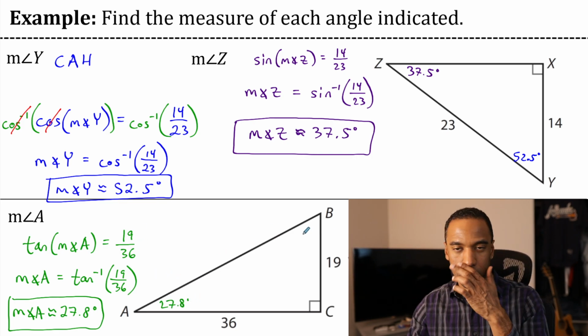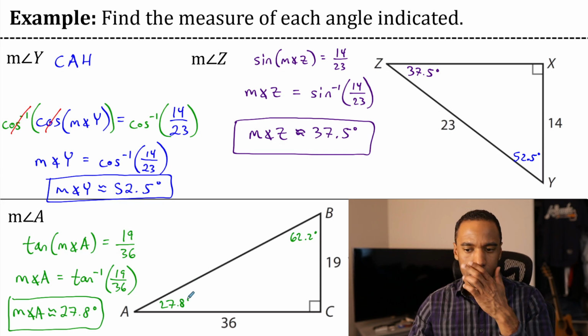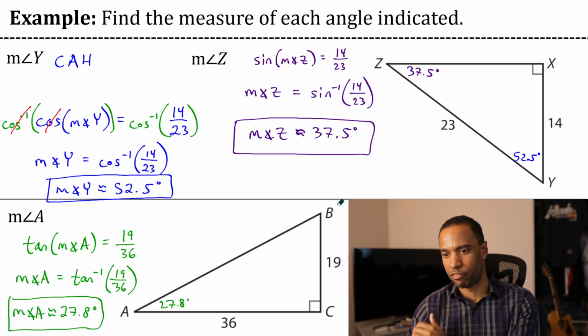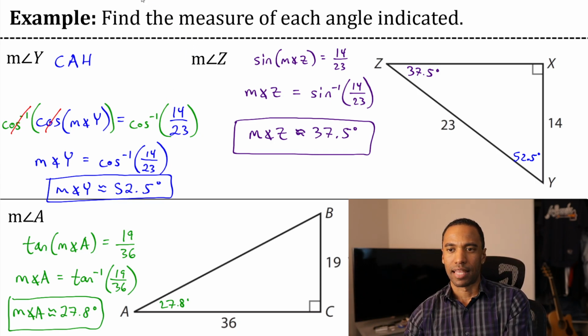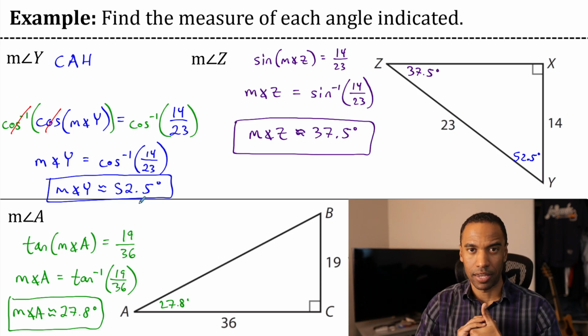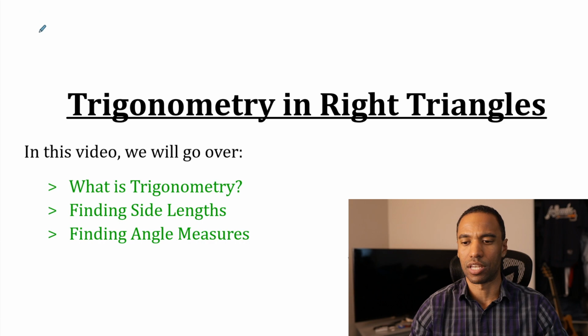And if I did 90 minus 27.8, I get this one. It's about 62.2 degrees. So yeah, not twice as much. It's a different amount there. Anyway, there's that one there. And that's how we use inverse trig. So you're going to need a scientific calculator. You're going to have to make sure you're in degrees. You're going to have inverse trig functions available to find these angle measures. And hopefully that inverse trig stuff did make sense.